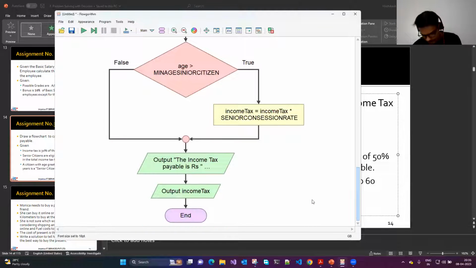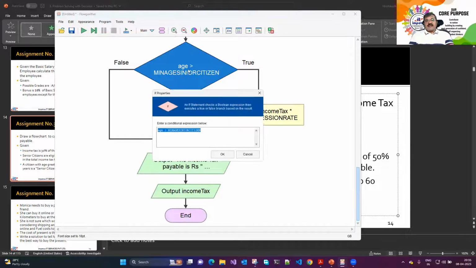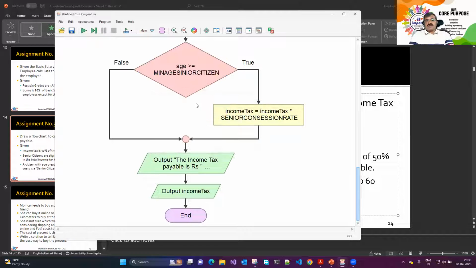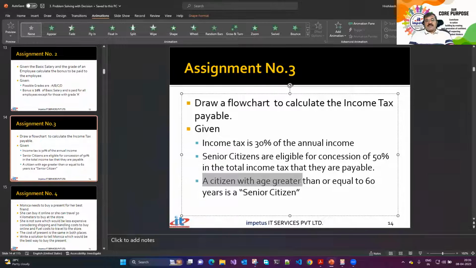सर greater than or equal to 60 है ना? Very correct. Somebody अगर वो 60 years का है तो क्या उसको नहीं देगा क्या? वो senior citizen तब भी है if his age is greater than equal to 60 years. So that was the right thing that he has identified. So good work, Rahul. He has identified a logical mistake. Who is a senior citizen? Senior citizen is a citizen with age greater than or equal to 60 years. So that was something which was missing.